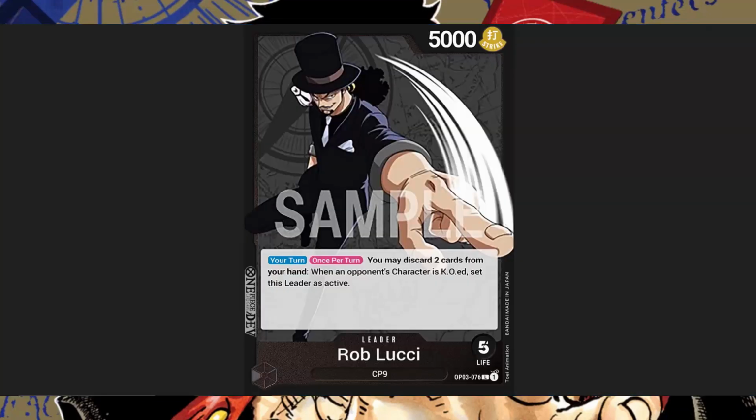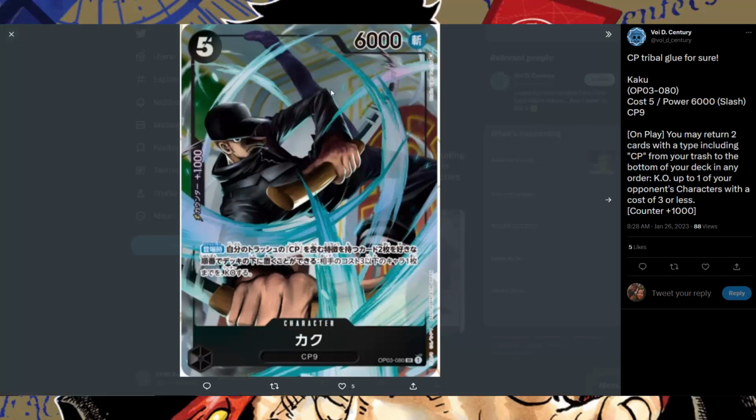Being able to, for example, Kaku being able to pop something and return 2 cards back to the bottom of your deck. Is that really that good, right? Especially when you compare it to the other new cards. I'm not saying this card is trash. I'm not saying it has no use cases. I'm not saying it's terrible, right? No, I'm not saying that. But what I'm saying is, compared to the other cards that we've seen, and we're starting to see some power creep, is it worth it?